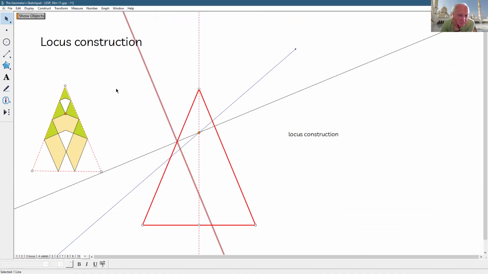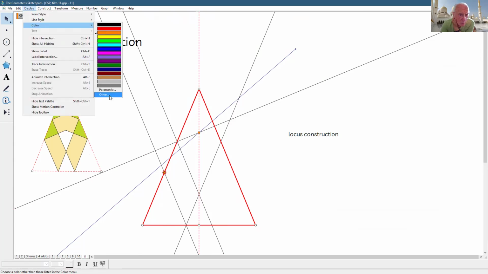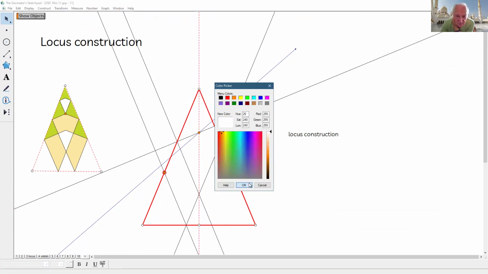Now what we do: transform, reflect, it will work. Then take this line, reflect. Then take this segment line, transform, reflect. Take this point again, but this time make it normal white, not orange.